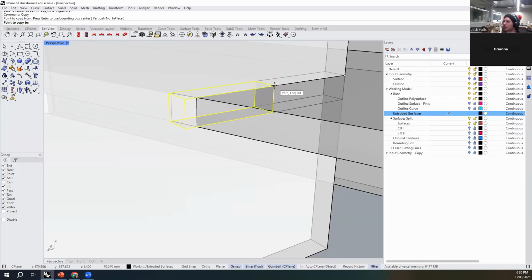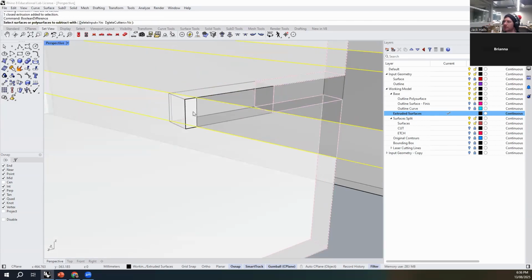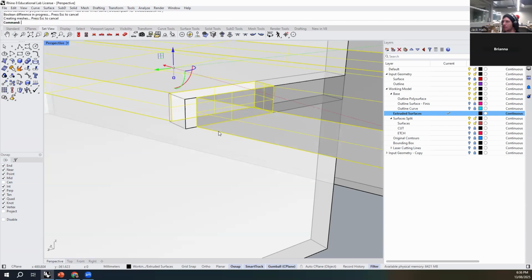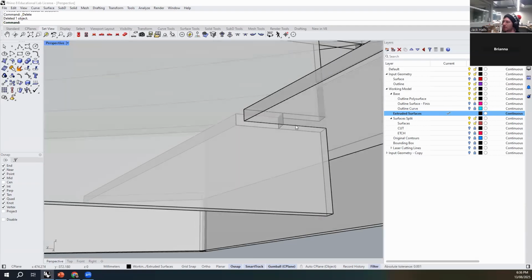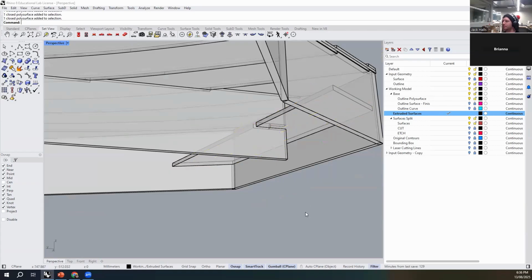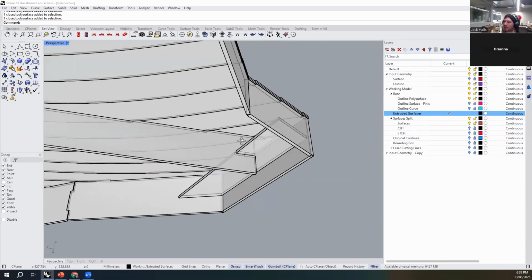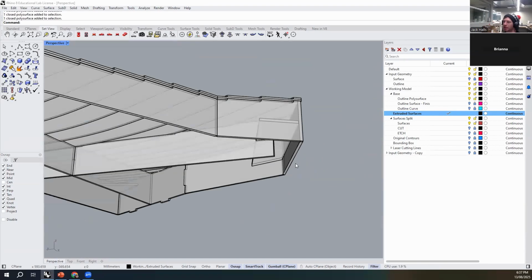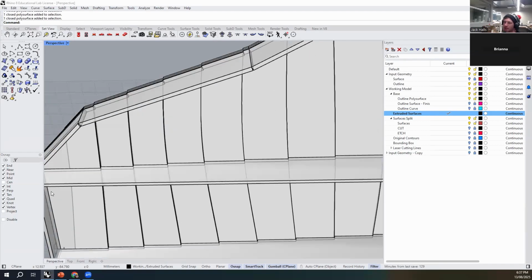Copy, cross. So then I'm going to say, okay, on this piece, I want to do a Boolean difference. That'll be this section here. And on this, I want to do a Boolean. And what that means is that, as you can see, those two parts now come together. They join together as a slotting function. And then adding the tabs in here is going to allow you to create a robust connection there.